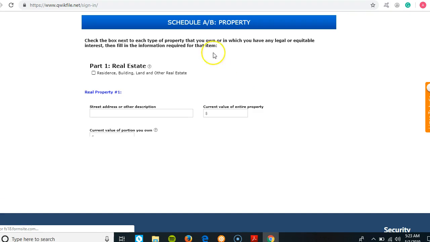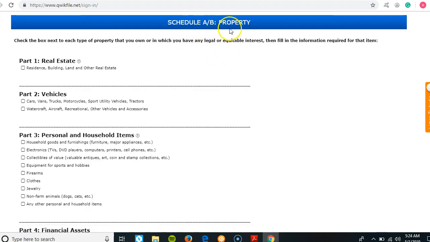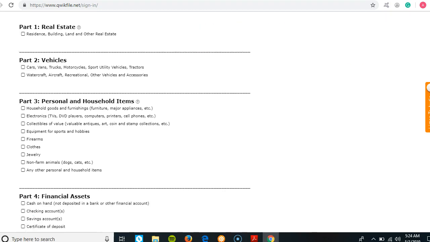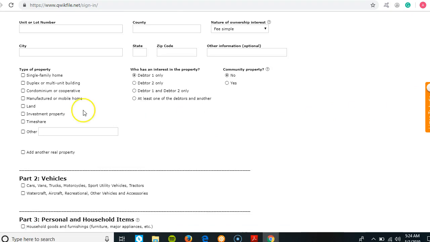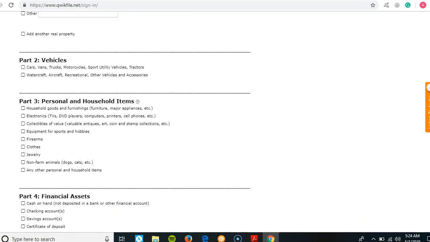Your bankruptcy has schedules A through J, various schedules. Schedule A/B is called property. Property consists of anything that you own or have the legal rights to, whether it's paid off or you owe money on it. Right here, the first part is real estate. If you own a house, or any kind of real estate, or if you're buying real estate, you just click that box there, and then enter the information for your property, estimate the value, and what type of property it is, single family, condominium, whatever. We'll explain how to do all that. You'll receive a detailed video, sample forms, all kinds of stuff that will guide you on how to do this.